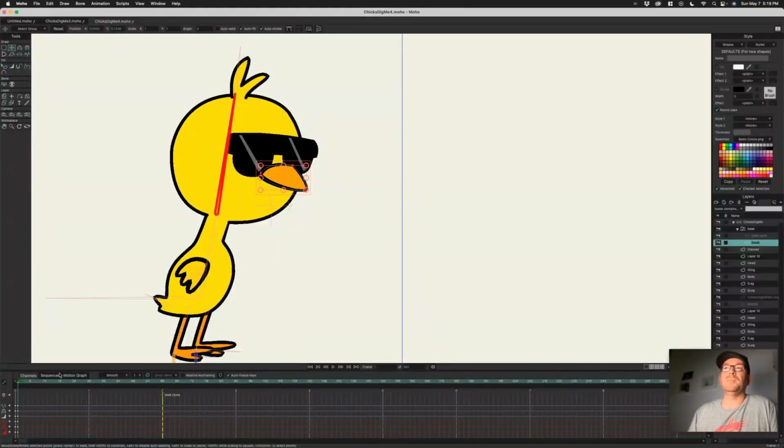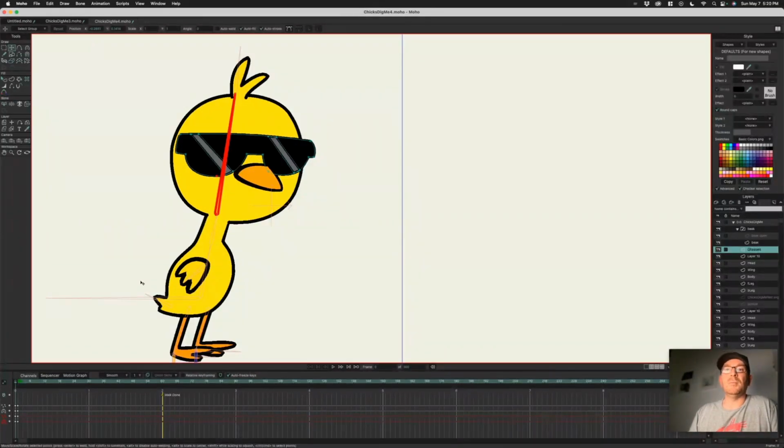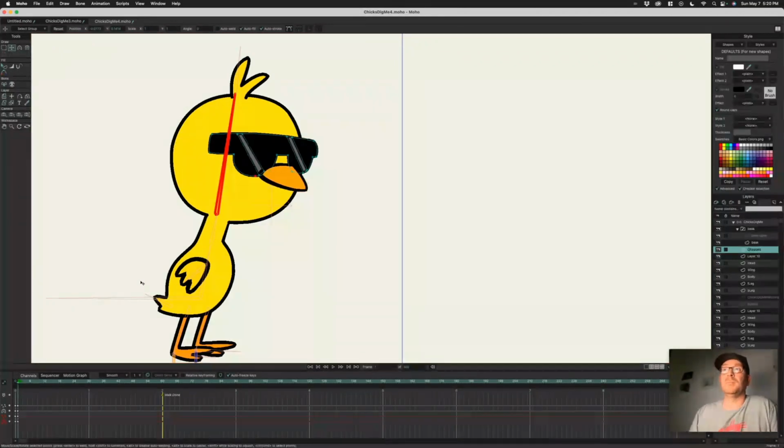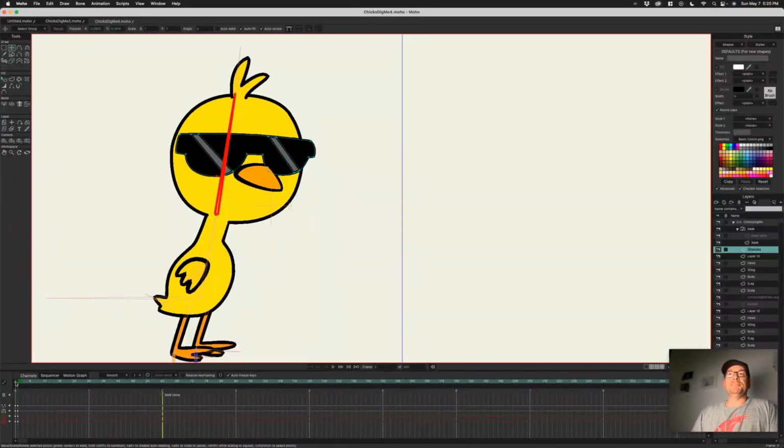It's nice and simple. You could modify the artwork too if you wanted to. Let's say if you wanted to take these 2 points and make them go like that, or maybe the glasses are a little less thick here and they're thicker here. So you can modify it as much as you want to. You still have frame 0 information to go back to copy and paste from. Okay, cool. We got a profile view. We'll animate that in a second. Next is a walk cycle.